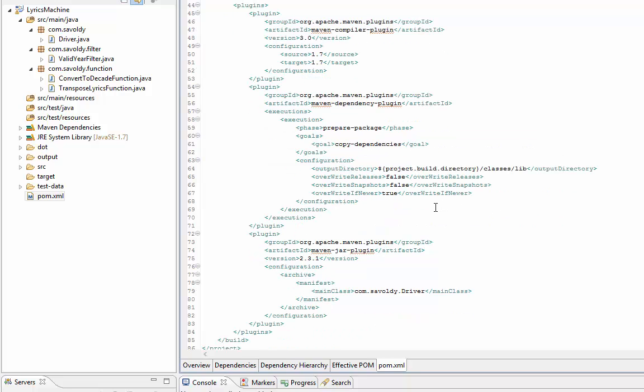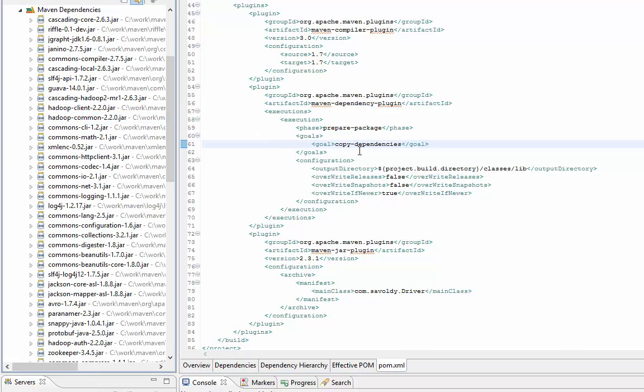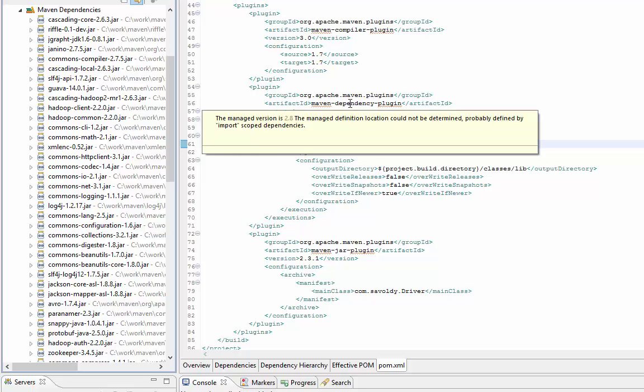The function of this plugin is to copy all the dependencies of the project, which is my Maven dependencies, and package them into a jar file so that the Cascade application along with all the dependencies are packed up into one single complete jar file.